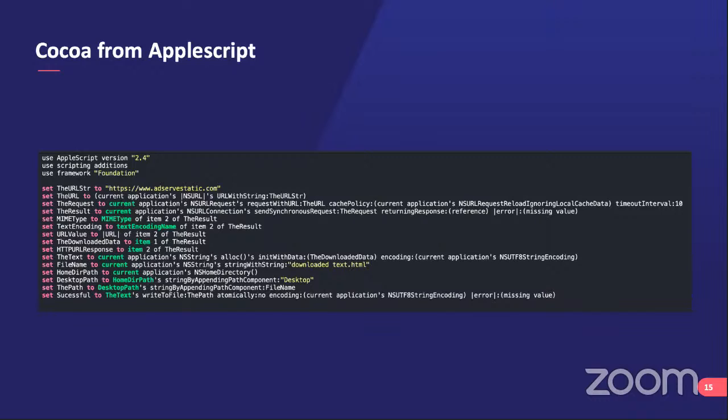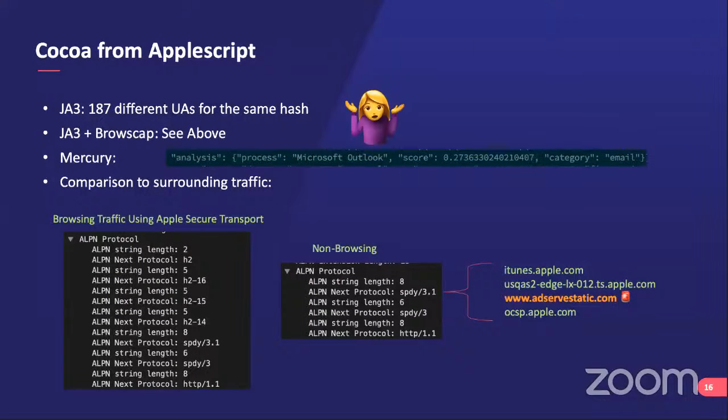And if you're reaching out to a server over TLS, you're very likely going to have the same exact fingerprint as everything else doing the same thing, at least with the same version, et cetera. So that's important to know, and that allows you to blend in as an attacker if you choose to go that route. Luckily, there is a little bit of a difference that we can identify here that can help us identify when somebody is doing something like this.